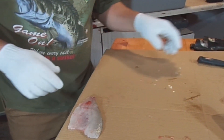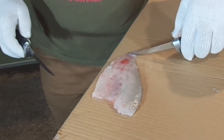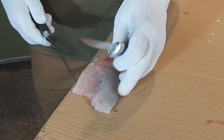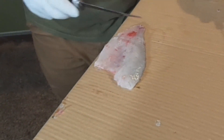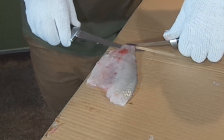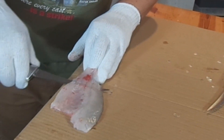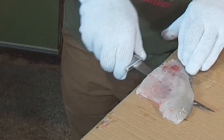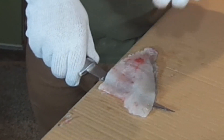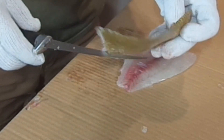Next thing we're going to do is get them out of their skins. I'm just going to use this smaller knife as a placeholder, just to hold that tail in place. It's good to be on the edge of your cutting board or cutting table, that way you can get this knife down nice and flat as you're shucking this out of its skin. Get hold of it, get started, and then I usually just kind of grab it with my fingers. Take your time, just a slight angle down, but you don't want to cut through the skin. Just nice, easy, back and forth, keeping a little bit of pressure, a little bit of angle down, and you just work your way right like that. Shuck that dude right out of its skin.